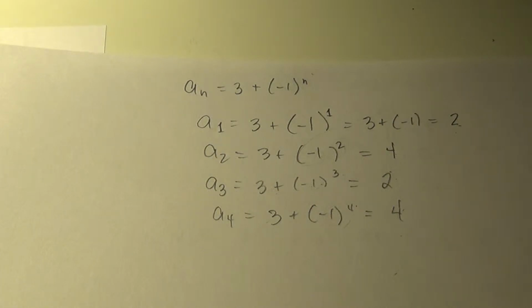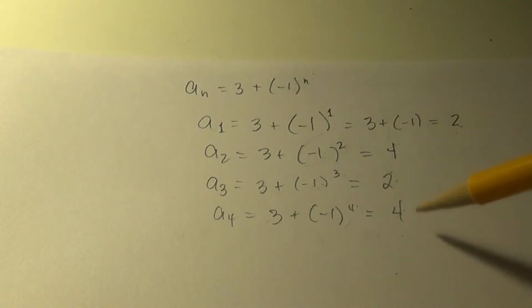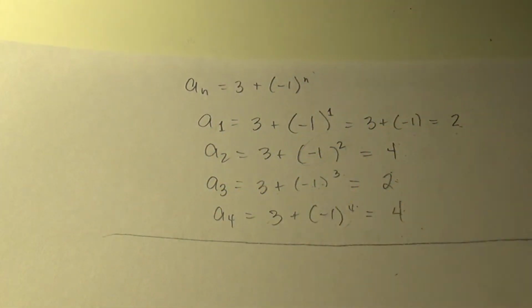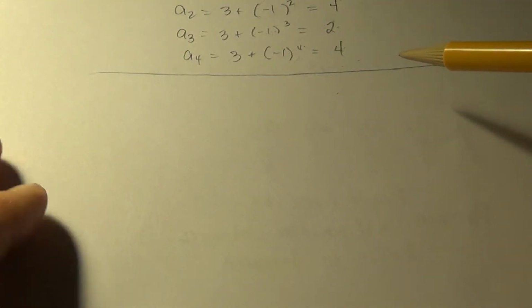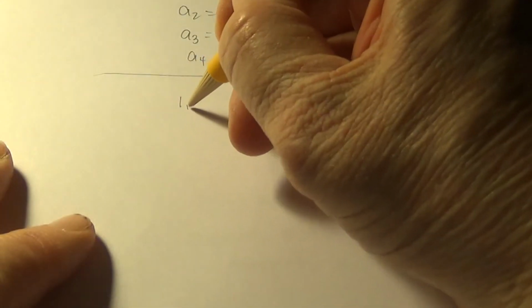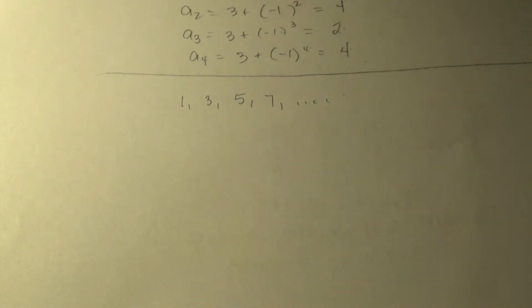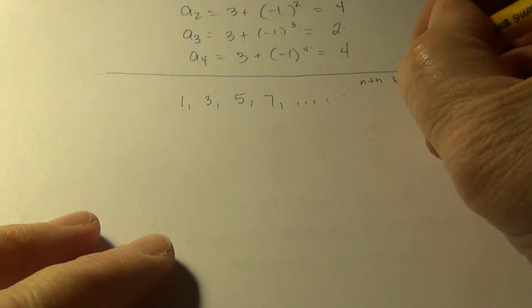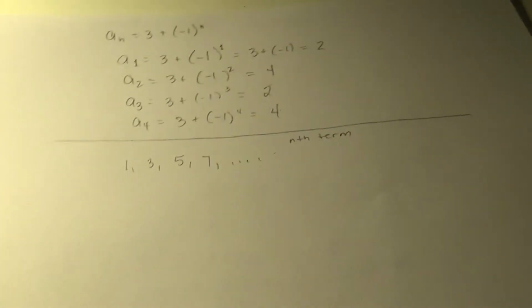All right. Let's look at going the other way. So I have given you the generator and you've given me the sequence. Now I'm going to give you the sequence and ask for the generator. So we can go both ways. Let's say that we have generated 1, 3, 5, 7. I want to know the nth term. So that's the generator. It'll look something like one of these that we've been looking at.